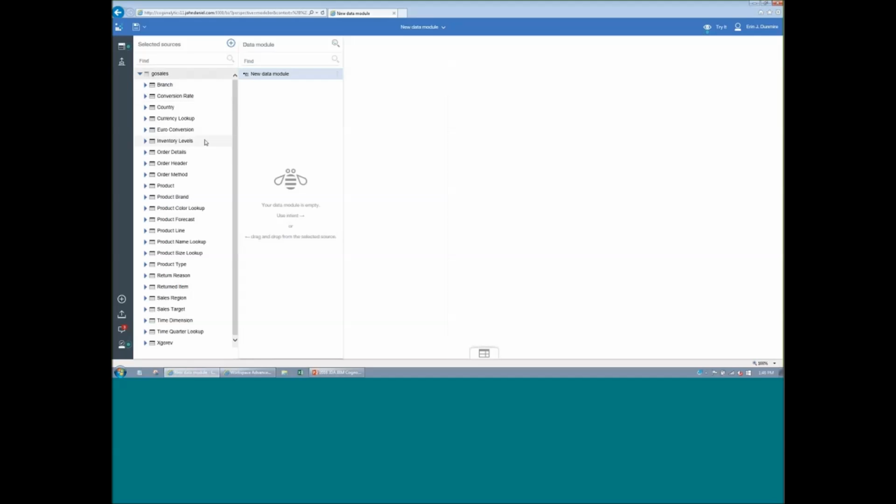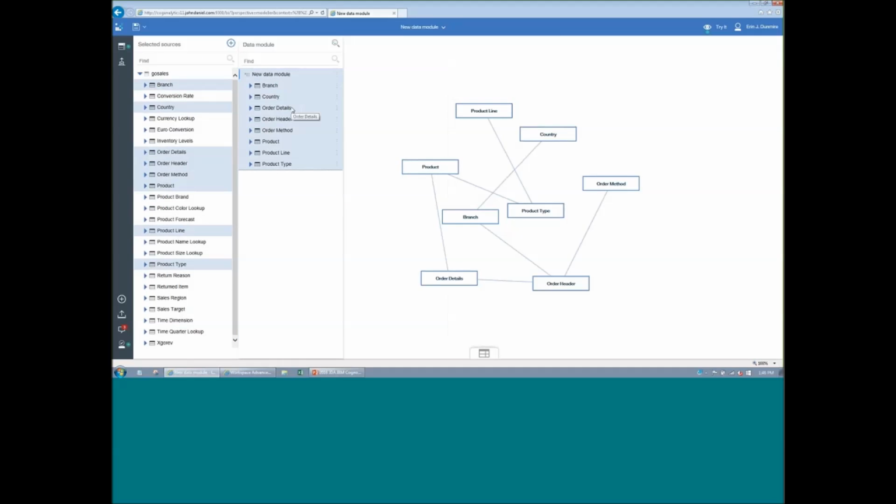Here's all the tables available. We just looked at that. I am going to grab several tables. So I control-clicked the tables, and I'm going to drag them over to my data module.